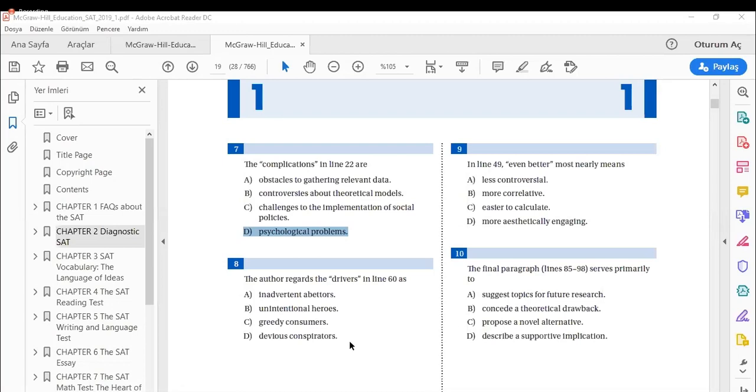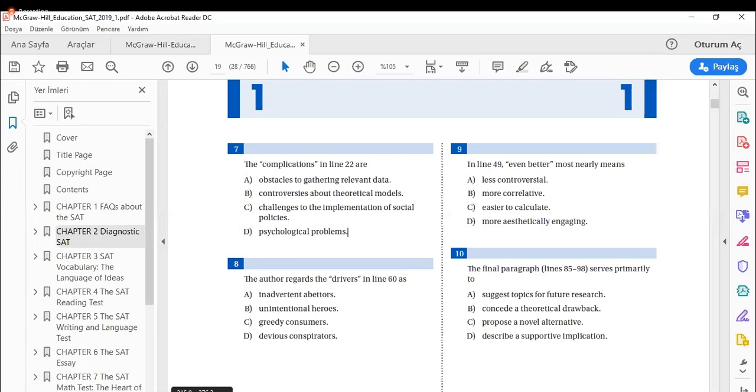Sir, I think it's B? No. C? No. It's not D. Not C. So A or D? It's D, sir. Physiological problems. Yes, definitely. It's D. Definitely D. Teacher, yes, Mohammed.